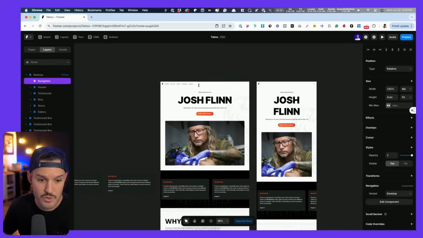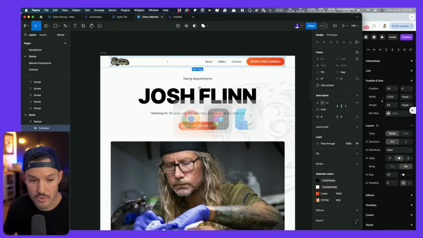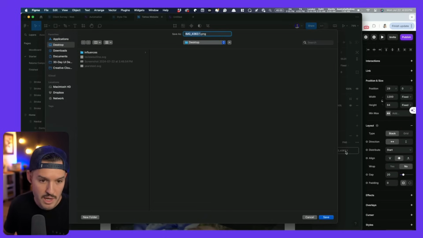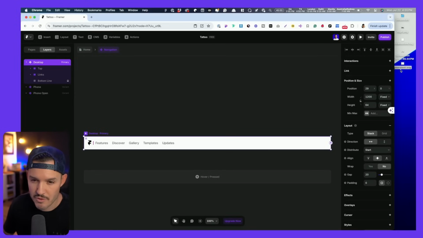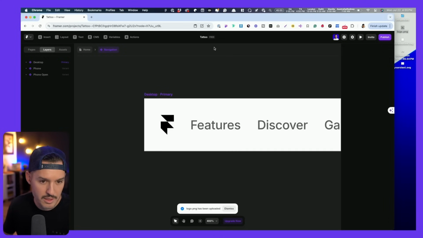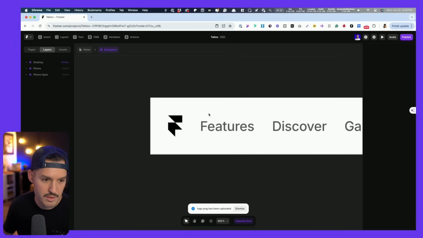So now all we get to do is come in and update this navigation to match our own, which means we're going to need a few things. We're going to need our logo here. So why don't we just export this out, and we'll call this logo.png. If you have an SVG version, even better, but we're just going to drag that PNG version in here like so. Going to cut that, Command X.